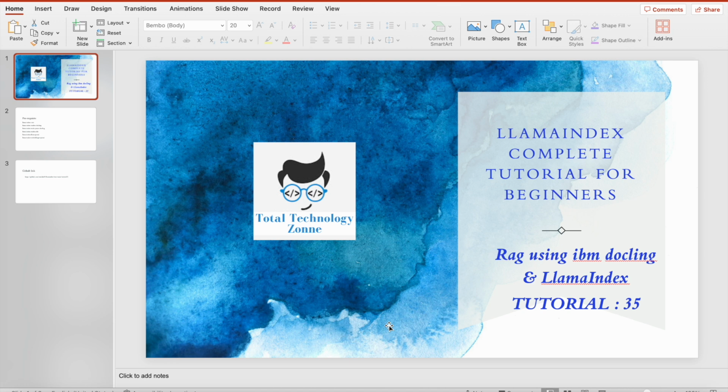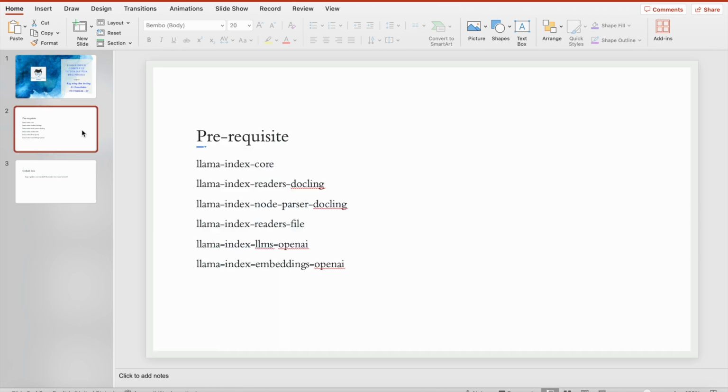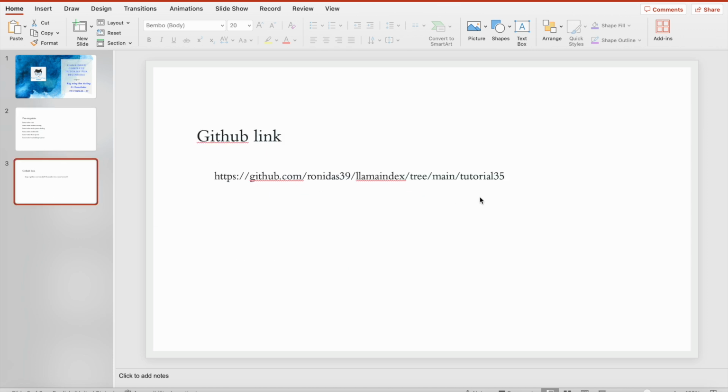Okay, so without wasting much time, let me start the actual hands-on part. But before doing that, we need some prerequisites. The prerequisites are mentioned in this slide. You can try to install these if you don't have them already, or else you can directly refer to the code which I am going to provide from this link.